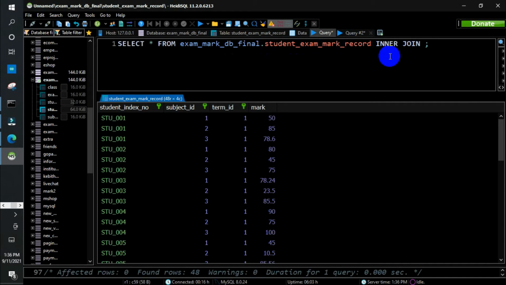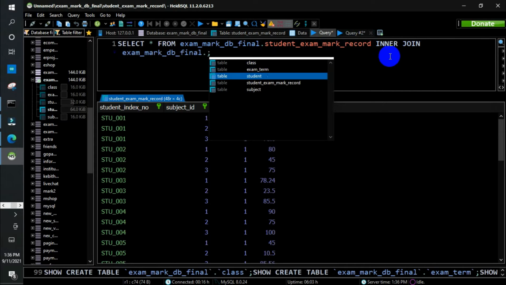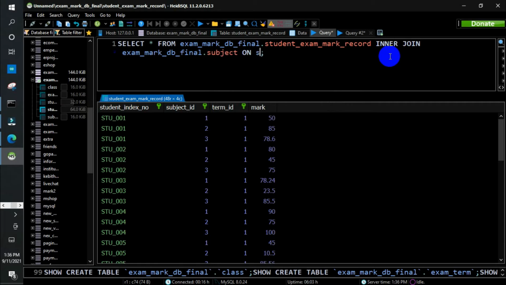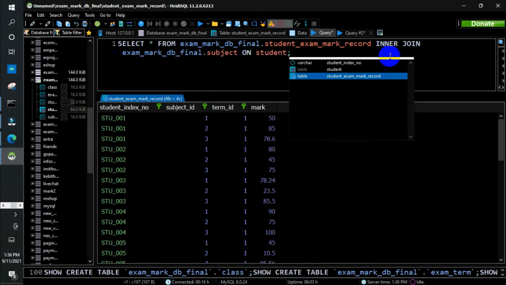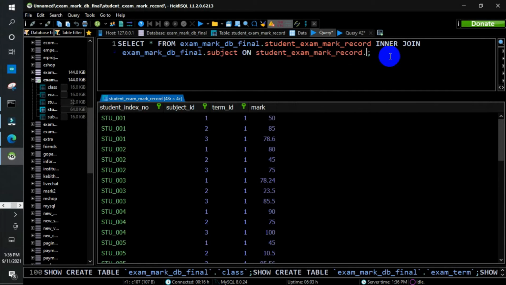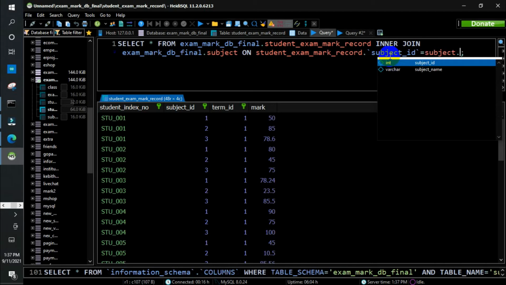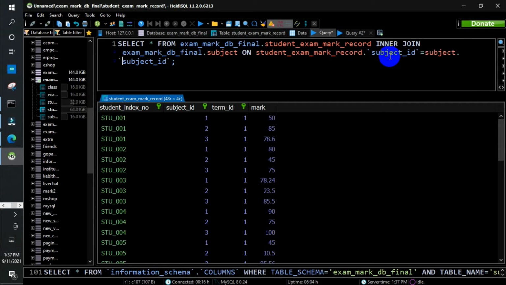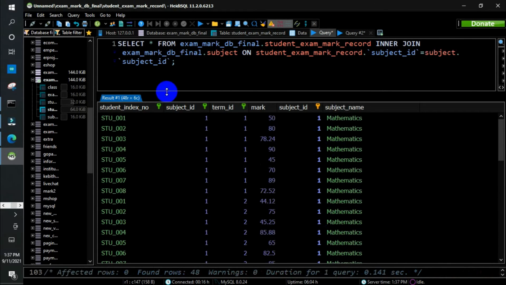So inner joining, first I'll inner join the subject table, exam underscore marks underscore db final dot the subject table on the condition that the subject ID of the marks table should be equal to subject ID of the subject table. Okay, now we have the subject table connected.